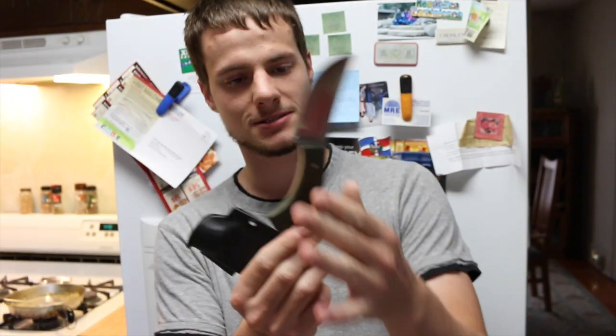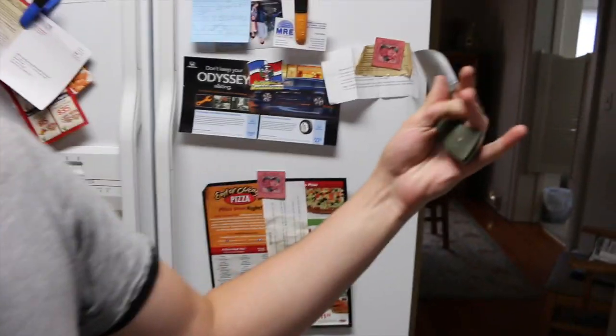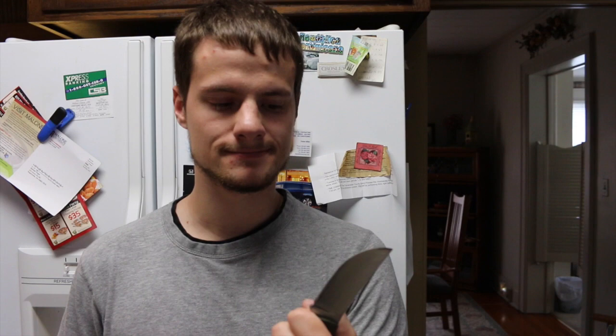On the belt. The handle is very ergonomically sound. You fit your three fingers over like that, and your pinky. I really like the shape of the blade. Mm-hmm. Really utilitarian EDC knife, I really like it. 52-100. It's fun.